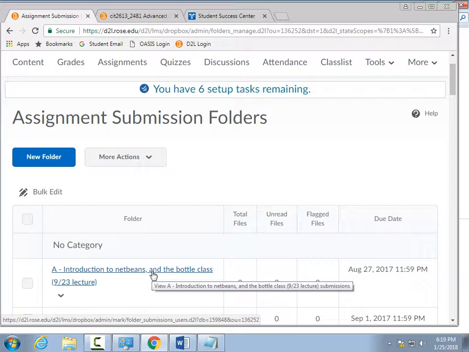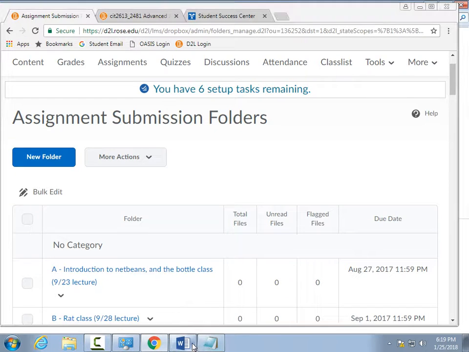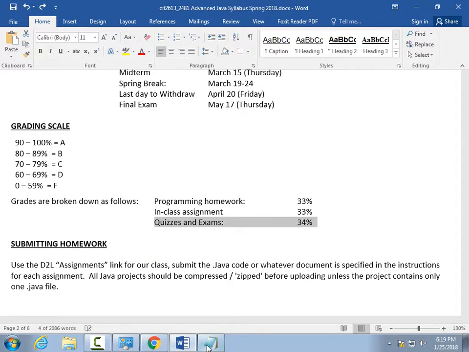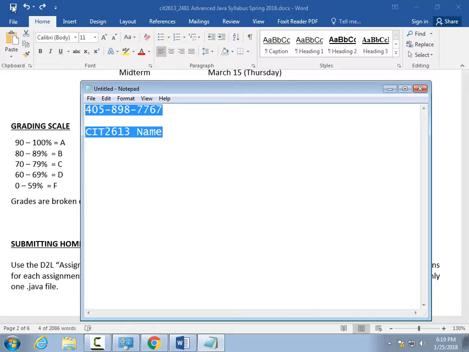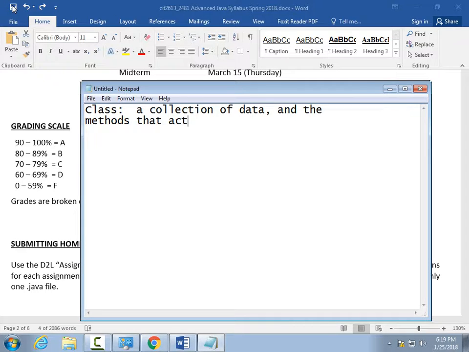What is a class? A class is a collection of data and the methods, the functions that act upon it. So we may as well take some notes. A class is a description of the way that data can be stored. It's a blueprint. Class is a blueprint. You're going to make something from that blueprint. Those are called objects. The class is the blueprint, the house. You could make 100 houses if you have a blueprint for a house. You can make 100 objects if you have a class.